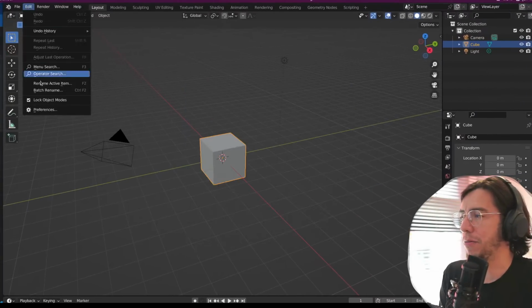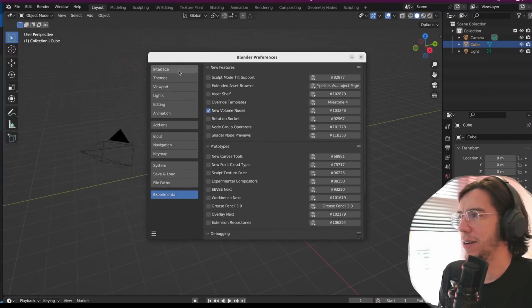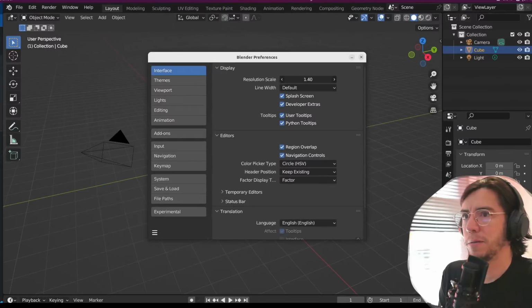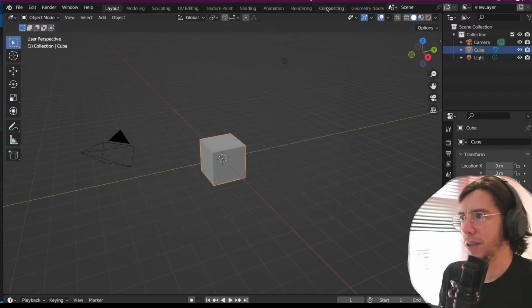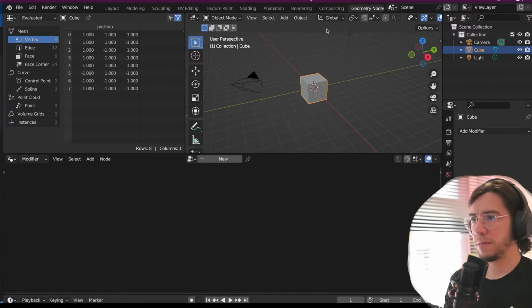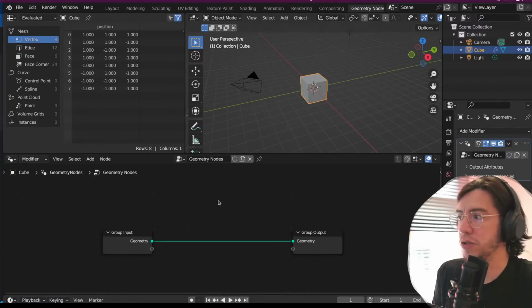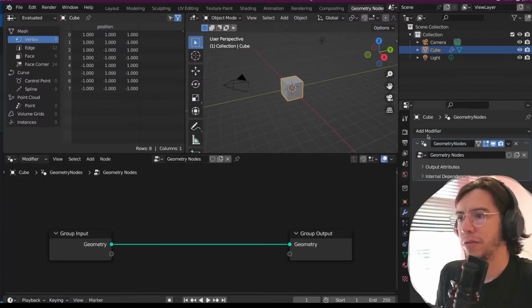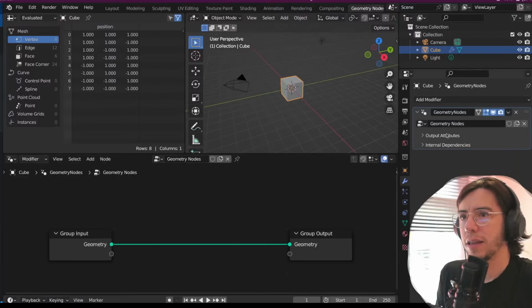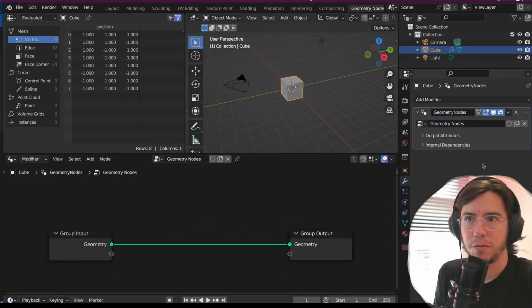You first have to enable from the preferences, under, let's make my UI slightly bigger, from the experimental, you need to enable node group operators. And once you have that on, if you go to the geometry nodes section, you create a new geometry nodes. These are the nodes for the modifier, right? Like we're used to.